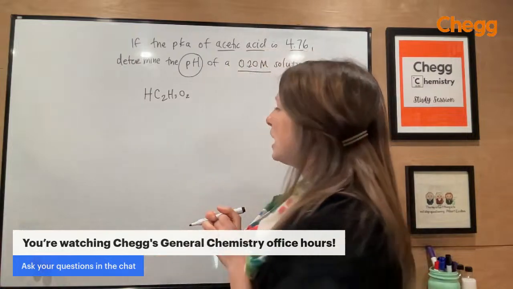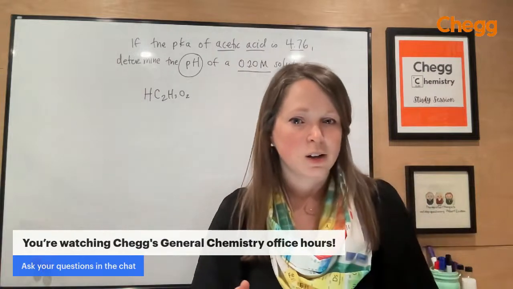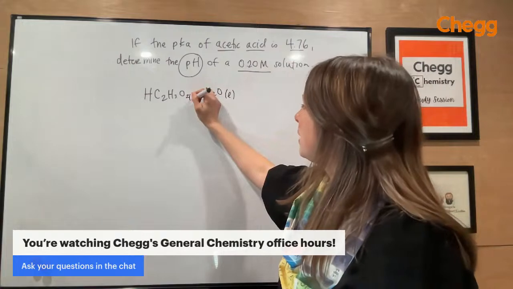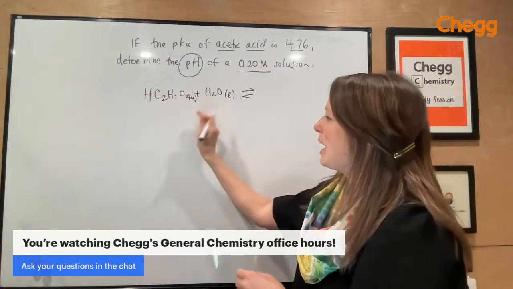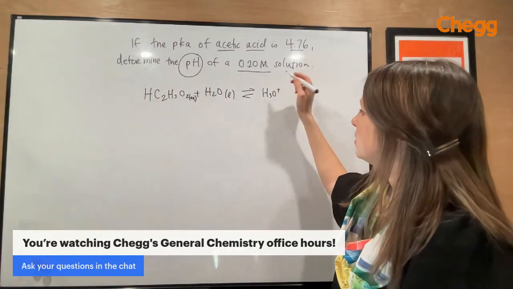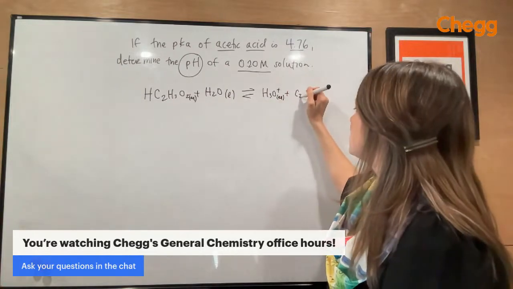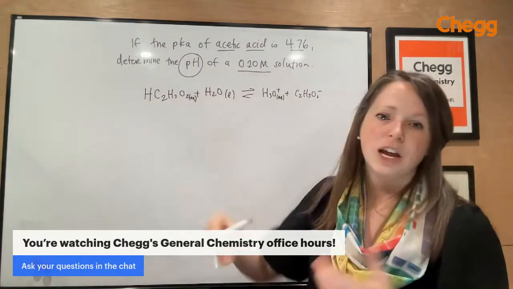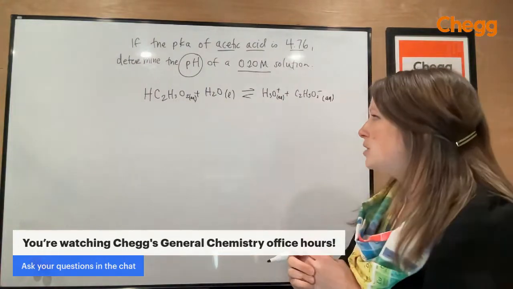All right, and then we're writing out the dissociation equation. So we want to show what's going to happen in solution. So when we add this to water, I probably should have put my state there. I apologize. All right, so when we do this, what's going to happen? That H is going to pop off, forming H3O plus, and then whatever's left over, right? So we take away that H, we'll have C2H3O2, the acetate ion. We've subtracted one H. H has a charge of +1. That means my charge is now -1. So that's my dissociation equation.